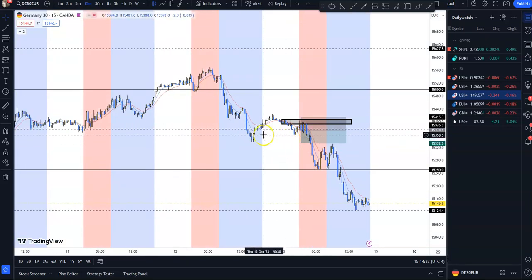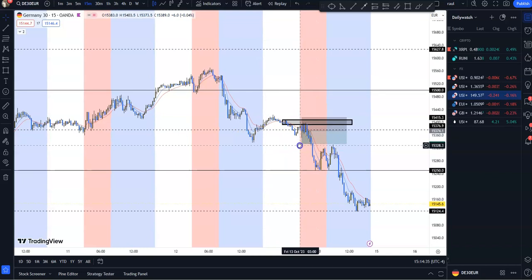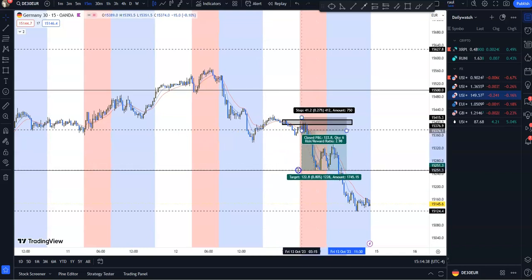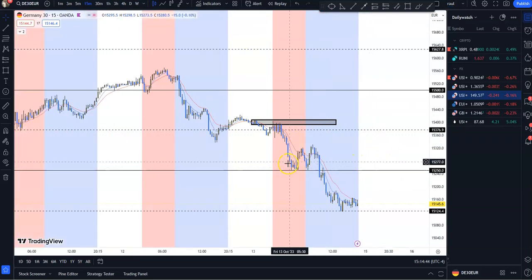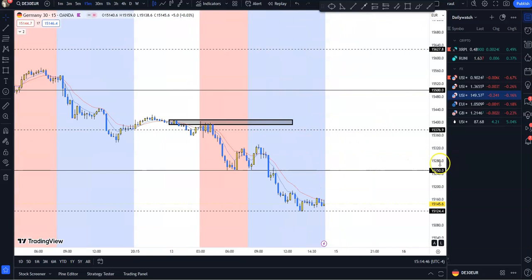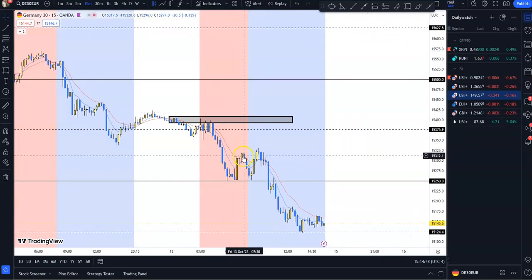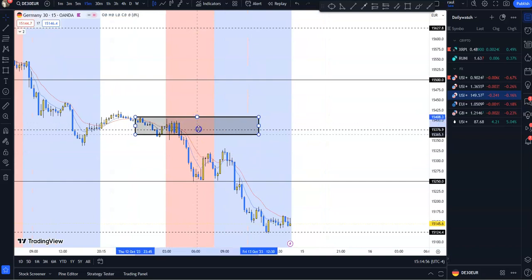It takes out the liquidity that's sitting here, and then TP2 obviously would be the next quarter level, which is 15,250, and you can see it ran for pretty much a 1-to-3. And then we had this pullback here, and you can see the blue never crossed above the red. So you still always want to trade with the trend. When you don't trade with the trend, that's when you're gonna get messed up. So always be wary of that.